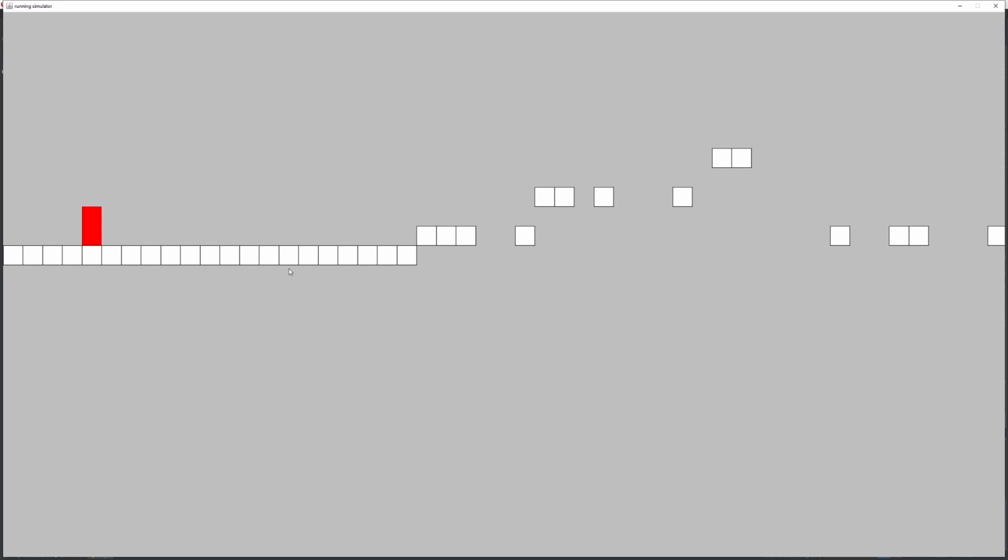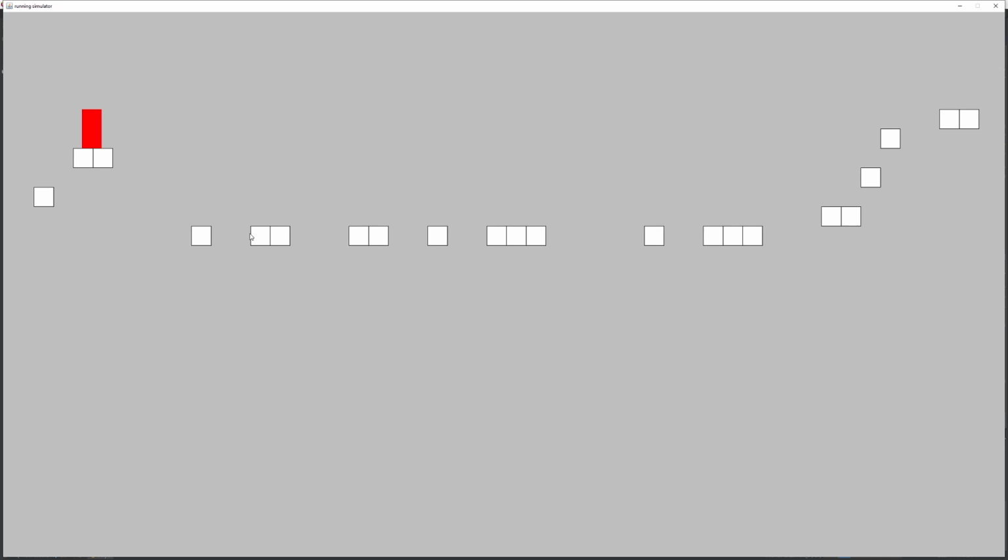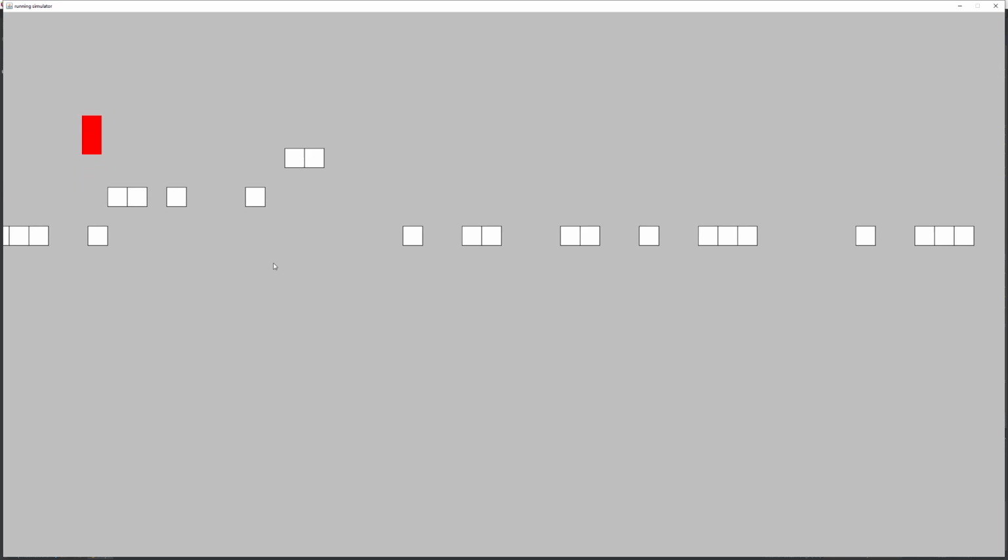So if we accept that JOptionPane, we spawn on the terrain here. We get the flat terrain to begin with, and that's going to be the same every time, while all the terrain after this is going to be randomly generated from 10 preset generation schemes that we have. As we go on, it's going to keep being generated from those 10.